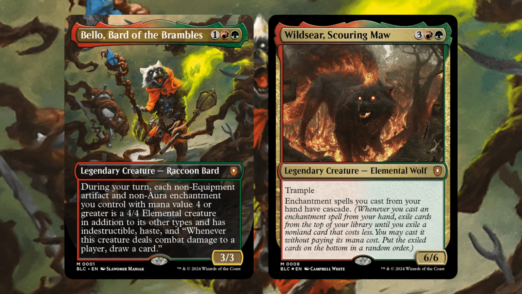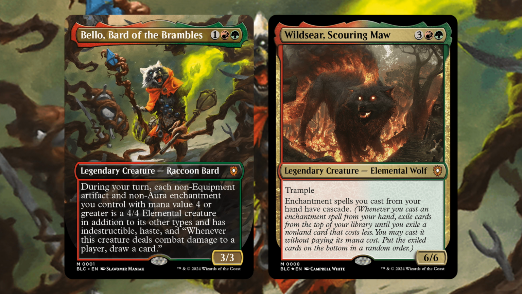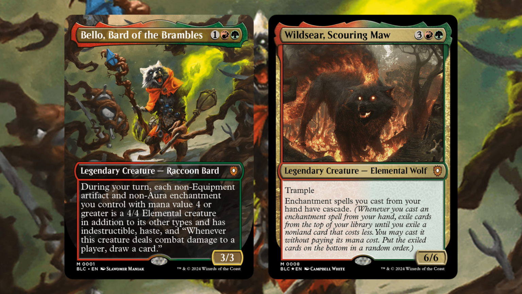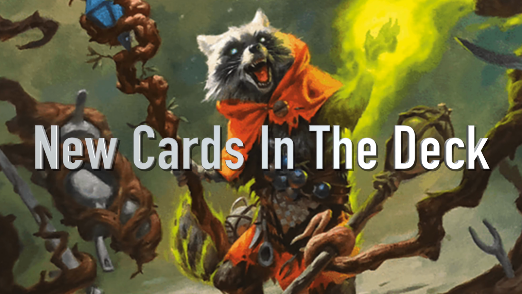Then we have Wild Seer, Scoring Maw, 3 red and green legendary creature, elemental wolf with trample, and enchantment spells you cast from your hand have Cascade. Yeah, that's also pretty amazing. I could see you building an enchantment deck just based around this, but if I'm going to be honest, we're going with Bellow here. He's just so much stronger, and the deck is really set up for him in my opinion.